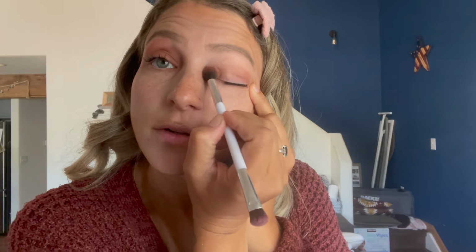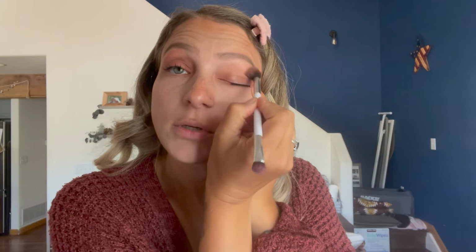And now I'm gonna do some shadow, but I just use my bronzer. I use my bronzer for a lot. I use it to contour, to brighten up a little bit, and as my shadow. And yes, I still pull at my lashes. You're not supposed to do that because apparently you're gonna get wrinkles, but I'm okay with wrinkles. I don't have too many yet, but I'm okay with them for now. We'll see. I'm okay with aging because I still feel young, and I still feel a little immature. I don't mean to be, but man, it's hard to grow up sometimes.